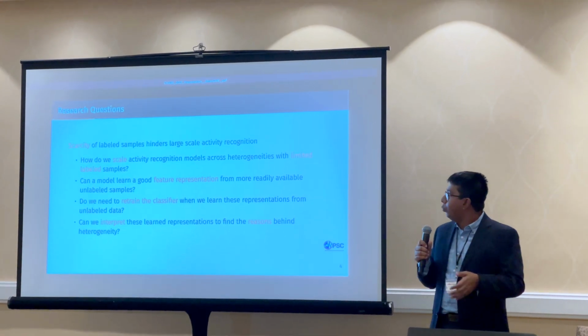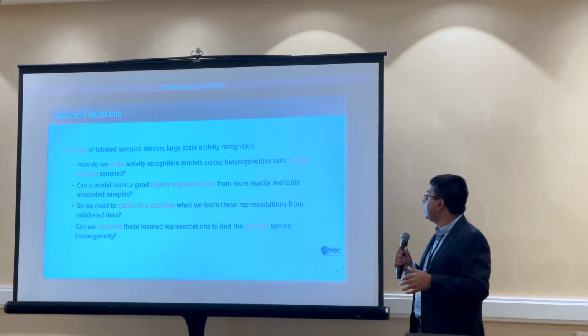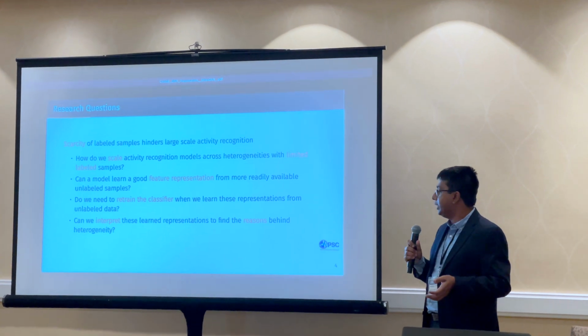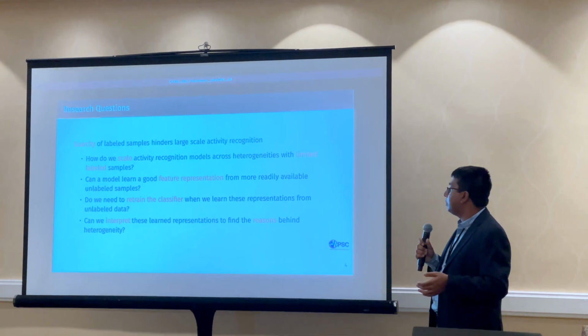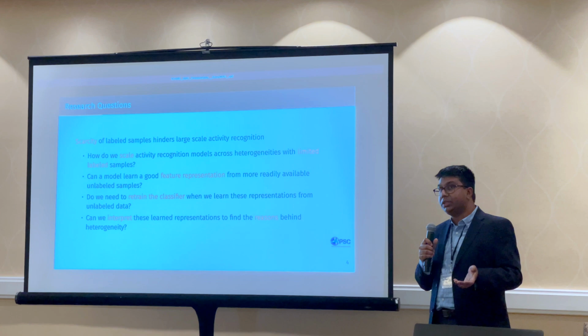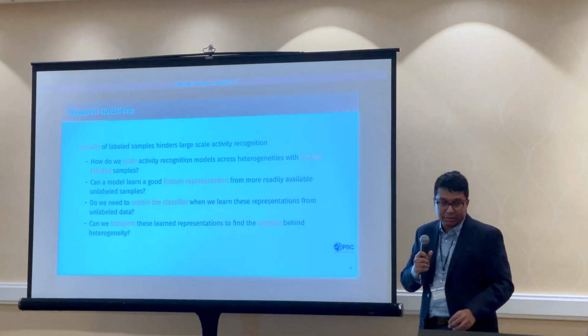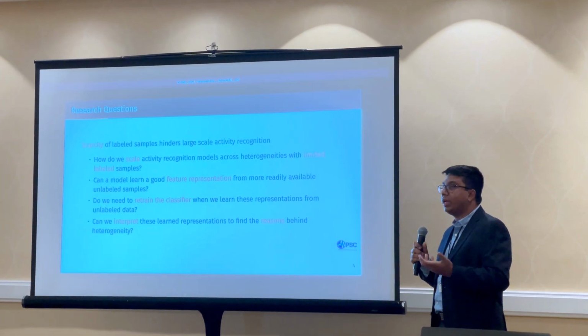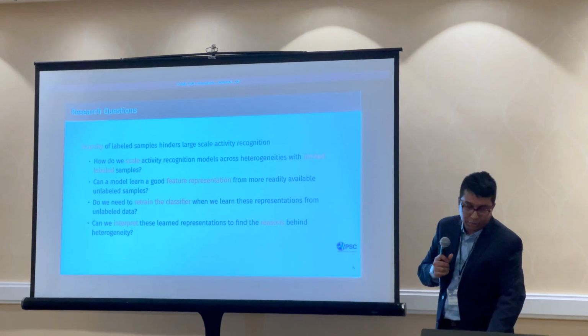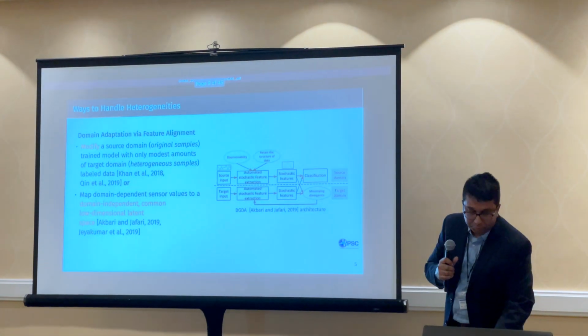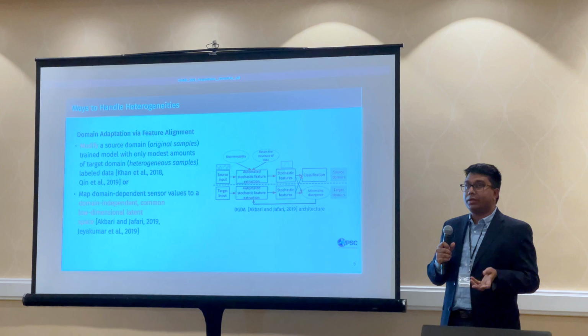And also, do we need to retrain the classifier when we learn these representations from the unlabeled data? Can we interpret these learned representations to find the reasons behind the heterogeneity? So these are some of the questions, and we'll see if we can answer some of these as we go by. So what are the common ways to handle this kind of heterogeneities?